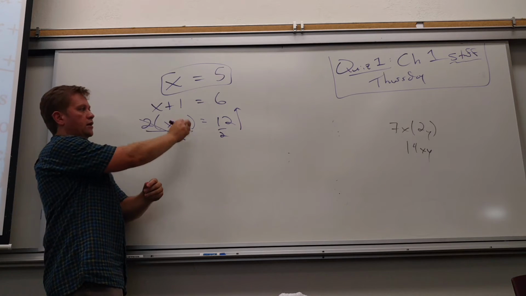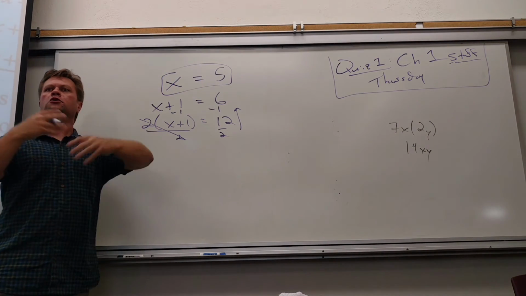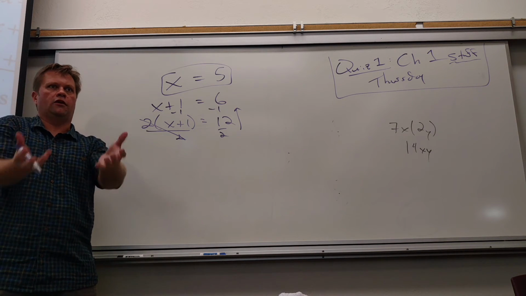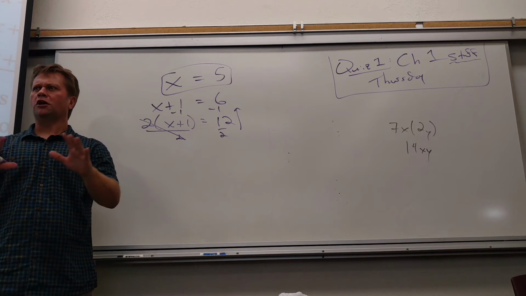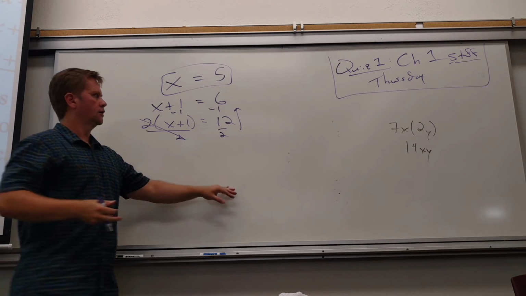And then I could subtract 1, and then I'm there. So I'm uncovering what the value of x is by taking all the extra layers of stuff off of it, right? That's one kind of strange way of looking at it, but I like that way of looking at it. You're trying to uncover the x.